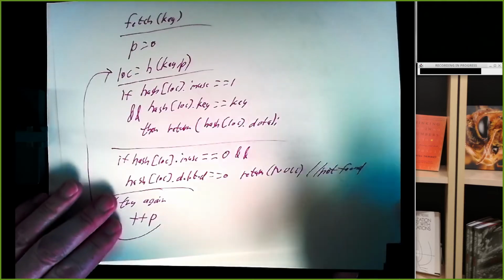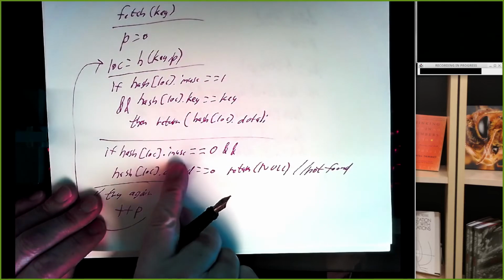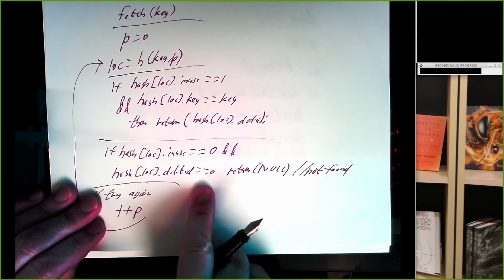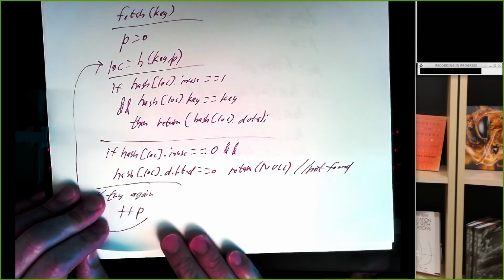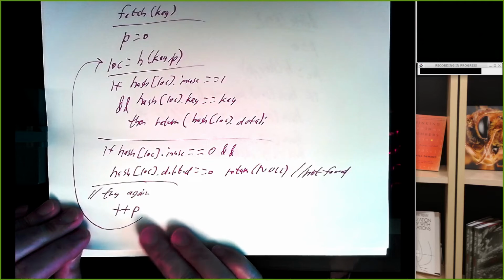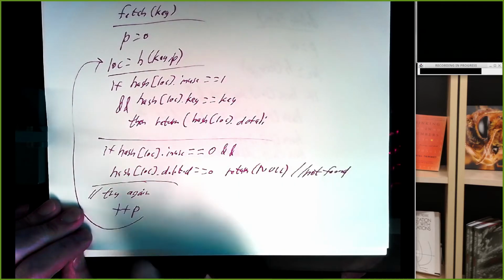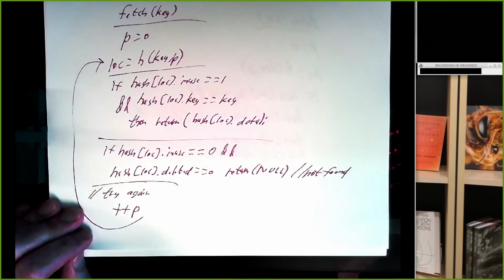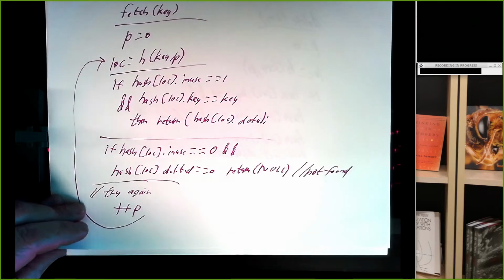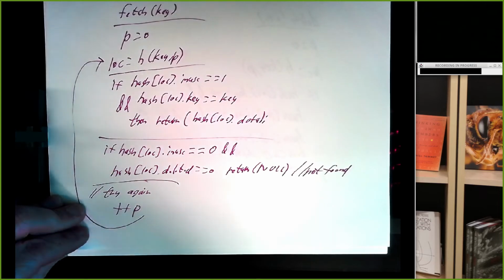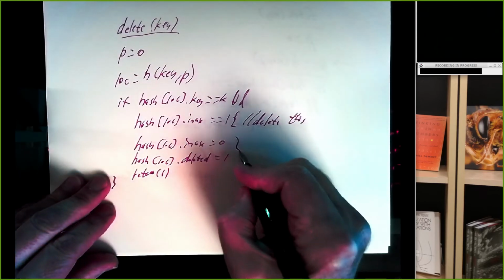And then the rest of it would look like this. If it's not in use, and it's not deleted, then we have not found our data. It's not in our table. And so we could return a 0 saying, sorry, this isn't in the table. Otherwise, bump up your probe number, go back. And if you have checked every location, if your probe number exceeds your hash length or something, then we could also return 0 and say your data is not in the table. But this is the main action of it.